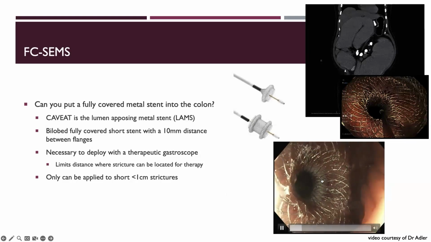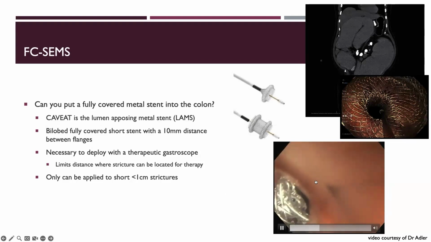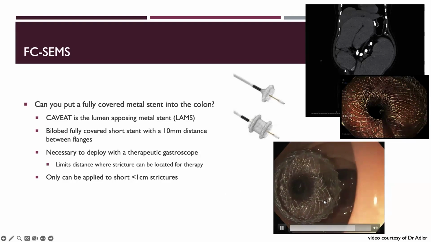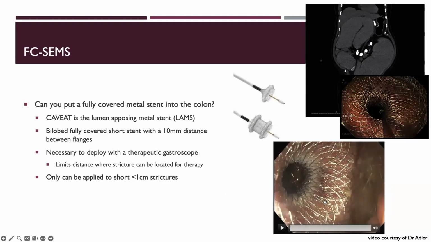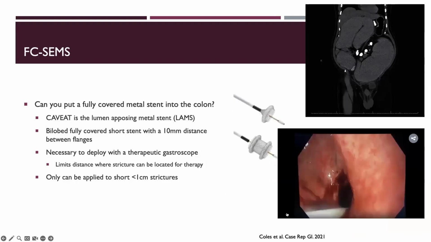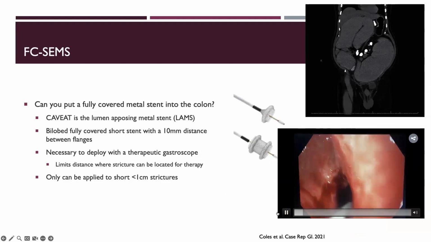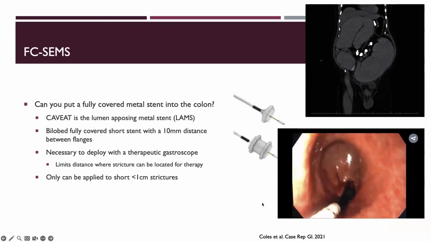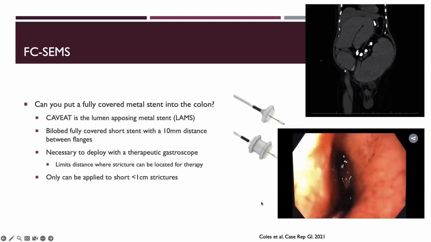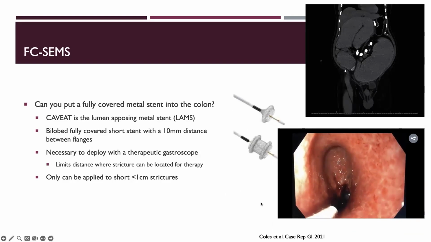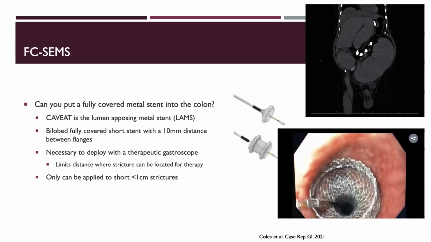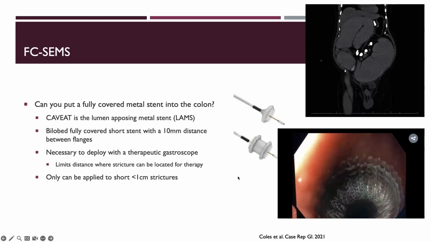This is for a very short stricture, and you can put this dumbbell shaped stent across it. Typically we only use this for anastomotic strictures. You can see here, this stricture has already been dilated. That's why you see the blood that's there. Often if an anastomotic stricture is recalcitrant, you've already dilated once, you've already dilated twice, and symptoms keep coming back, what you can do in lieu of taking them back to the OR and redoing another anastomosis is consider this type of stent, the short stent coming across.